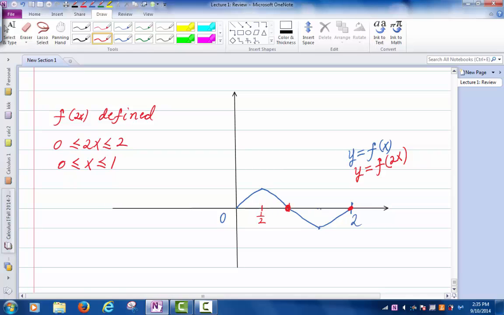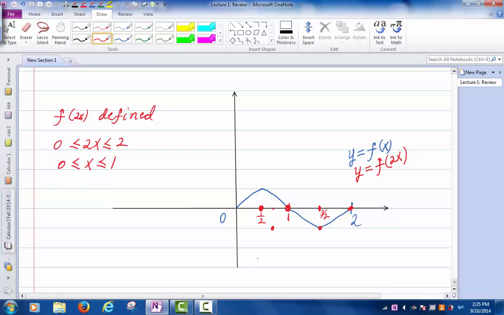Okay. So the point at 3/2 will go where? 3/4, right? 3/4 is where? Right here. So the point at 3/2 will come here, and the point where 1 is will come to half, right? The point at half will go where? 1/4, and the point at 0 will stay at 0.